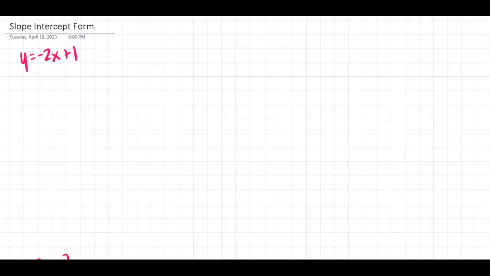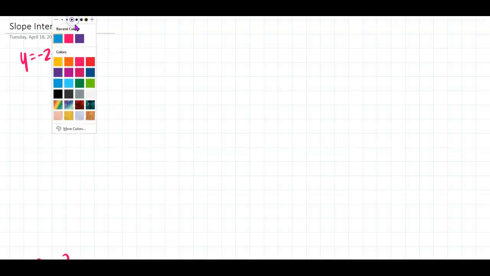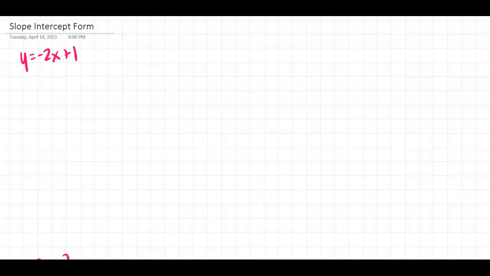All right, so now let's take a look at slope-intercept form. So this is slope-intercept form. y equals mx plus b, where m equals your slope and b equals your y-intercept, which is a fancy way to say where your line crosses your y-axis. And that's only because if you say x is 0, so you don't go sideways with your x, the only thing left is up and down, which is your y-intercept. Okay?